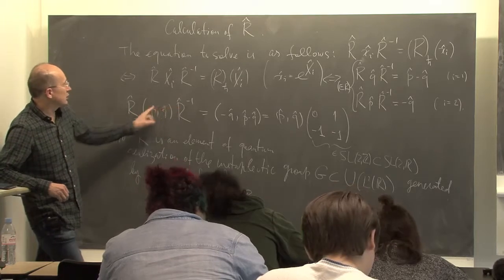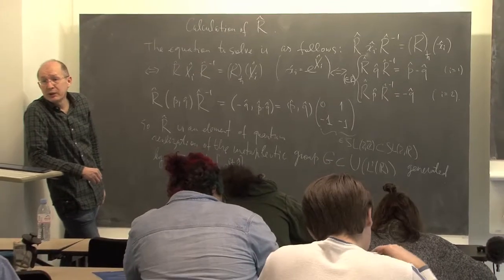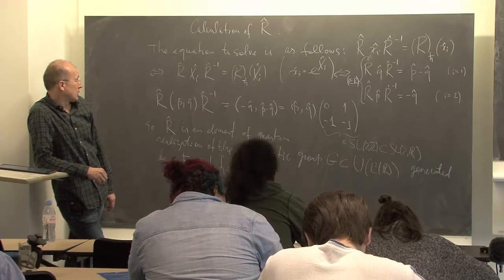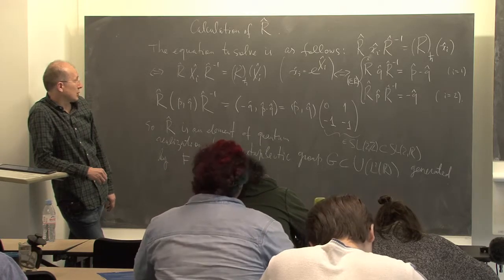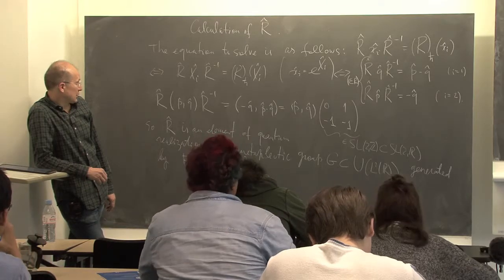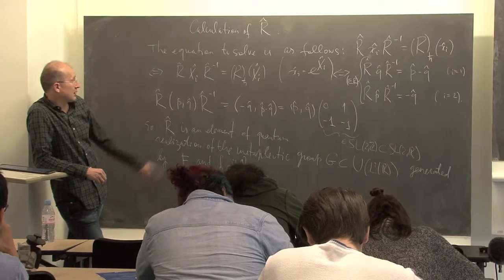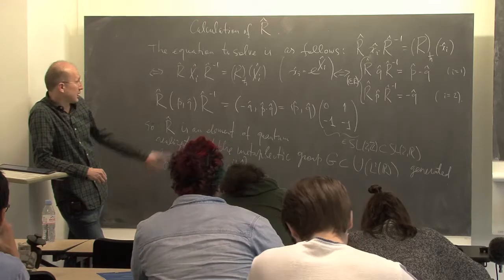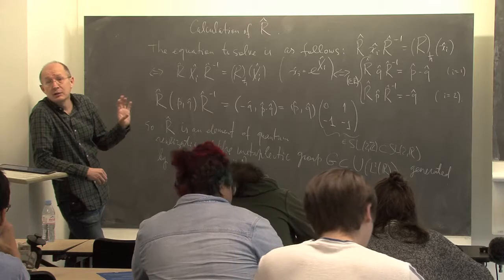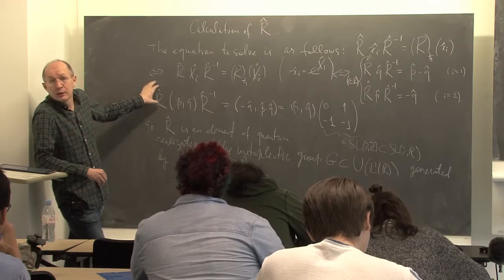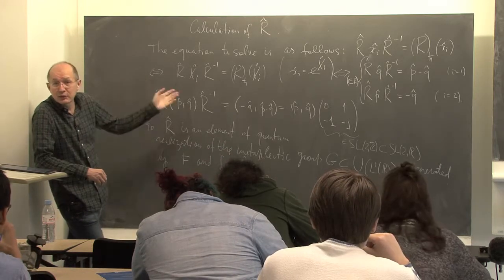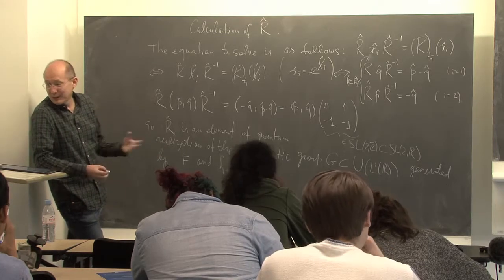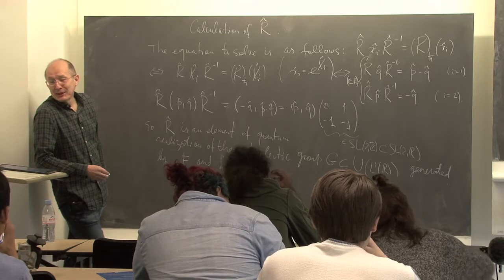So any transformation by a unitary gives a linear transformation between P and Q. That's a general definition, and we have a particular case of that given by that matrix with ones and minus ones. So the solution now exists just by the fact that this matrix is a real matrix of determinant 1. And the general statement about the metaplectic group tells us that for any 2 by 2 real matrix of determinant 1, there is a unitary operator which solves this. So on the level of existence of solution, it is just here. And the only thing that remains is to find that solution. But as you know, existence is not always sufficient to find the solution.